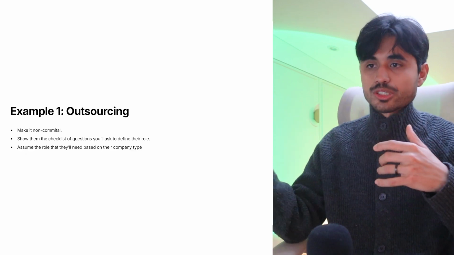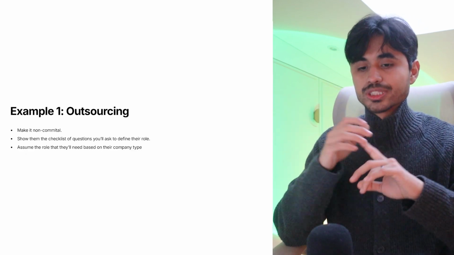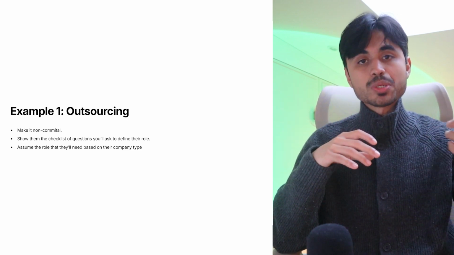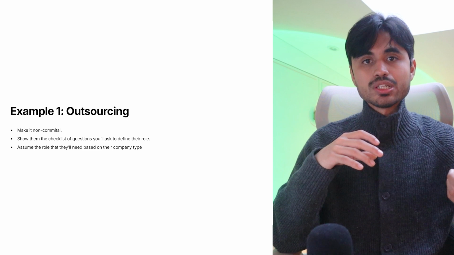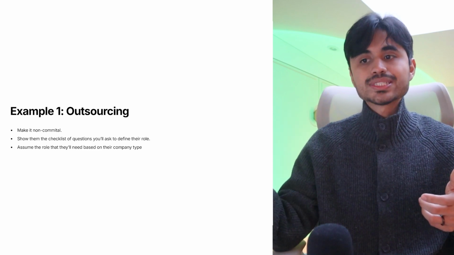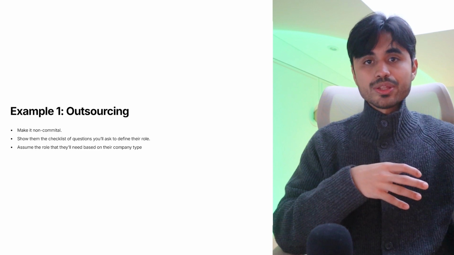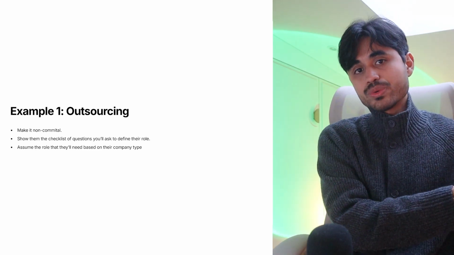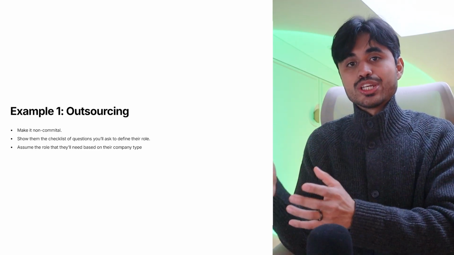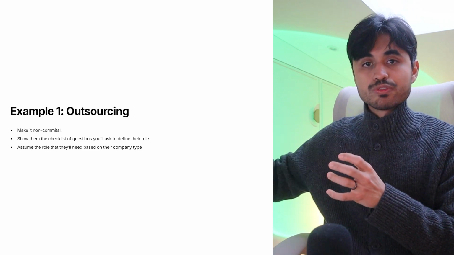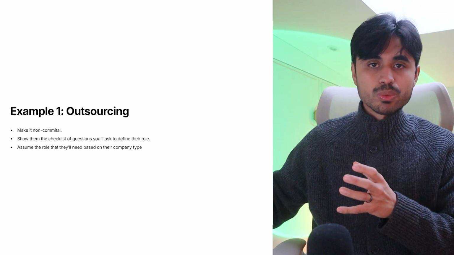So example number one, outsourcing VAs, making it non-committal. You figuring out what they can afford to hire, who they should probably hire, what that job listing looks like, and what their ideal candidate looks like is one thing. And it probably seems like you're offering a ton of value, but in that initial outreach, you should make sure that they know that just by doing that, it doesn't commit them to actually going and moving forward and hiring somebody with you.